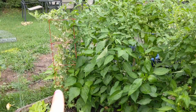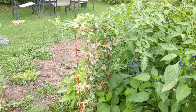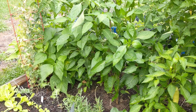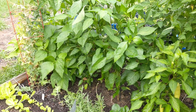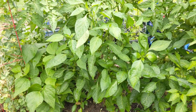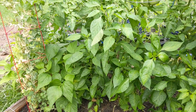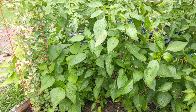Okay, peas off to the side, so that's behind the tomatoes. The peas here are starting to die back, you can see. I have gotten some from them, but they're starting to dwindle. These peppers have grown so much in just the last 2 days. I can't even explain to you how quickly they've grown in the last 2 days. They're setting off blooms, so that's kind of exciting to see that I'll get more peppers from them. I had no idea that they did that. I've never had peppers grow like that. Even ones that I've bought as transplants, I've put in the ground and they've only gotten maybe a foot and a half tall, and that was it.